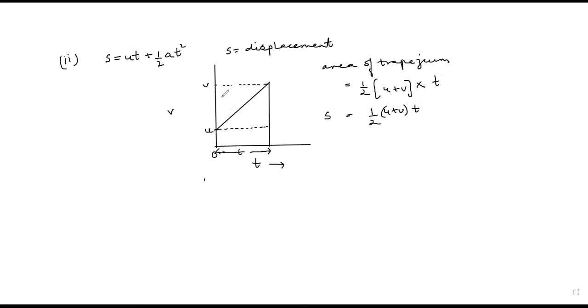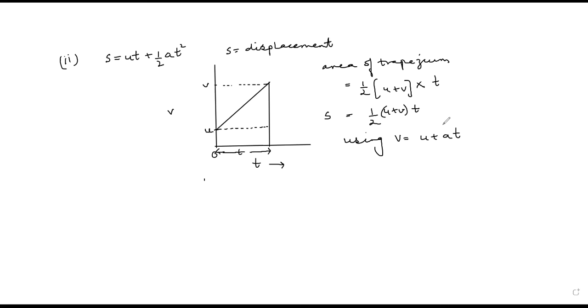That we have already studied: the area covered by the velocity-time graph gives us distance. But if you see these two equations, they're not similar. This can be one of the forms, but let us try to figure out this expression from here. What we find is this is v, right? So v can be replaced from the first equation and we will get this one. Let us try. So we will be using v = u + at.